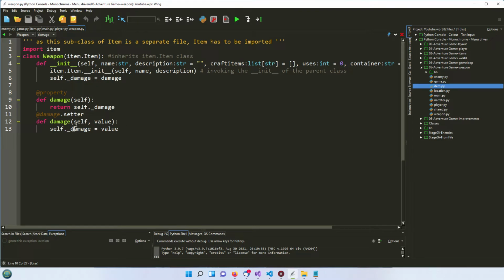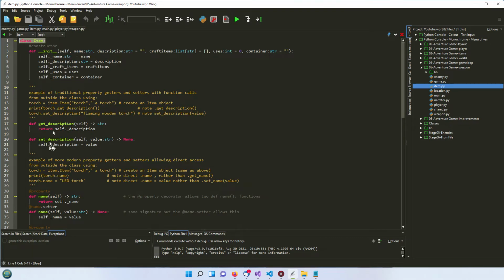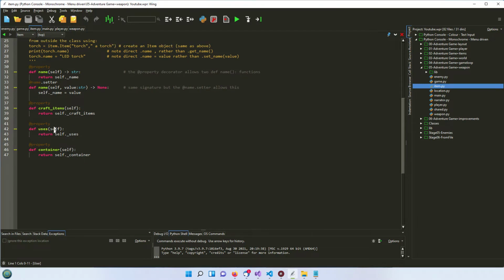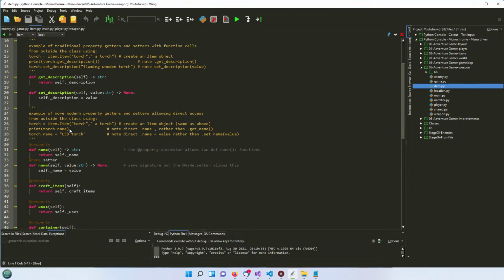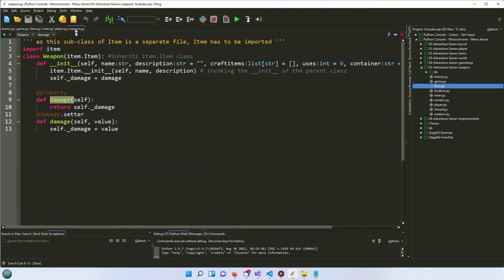Now we've added a property which is damage. So it already inherits from item. It's got the name, the description, all that stuff, the container, any methods that we put in there would be inherited. But it's got damage, which is new and specific to this.